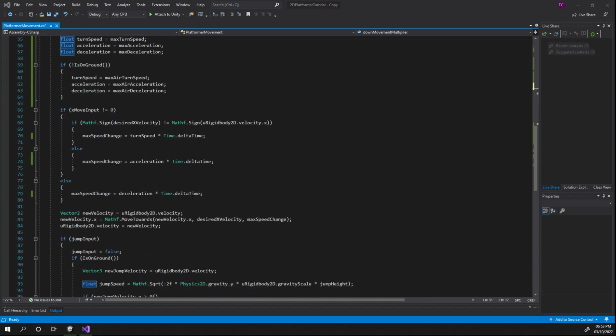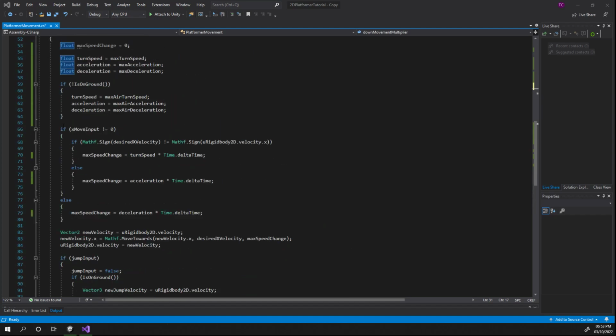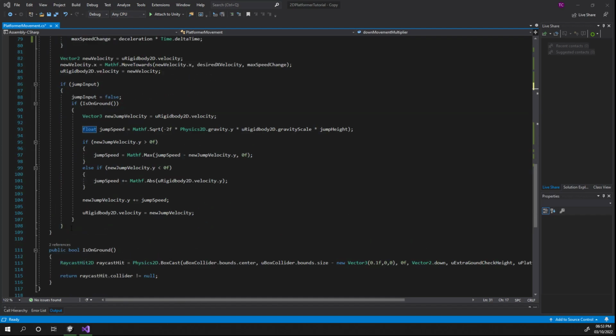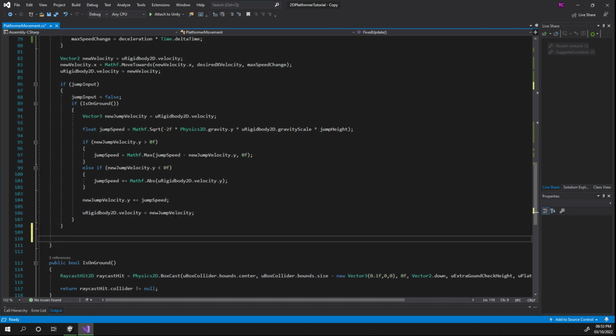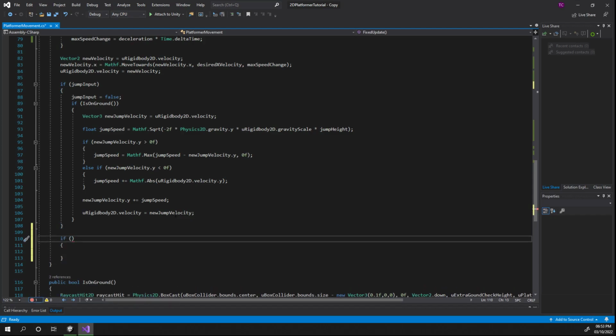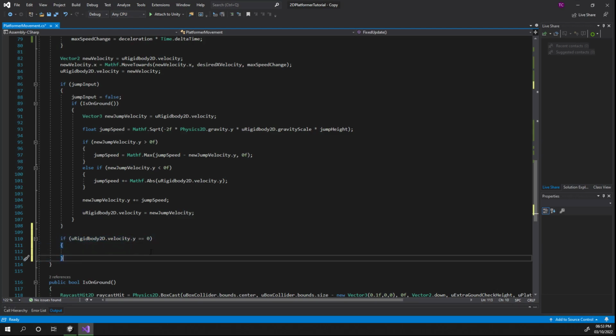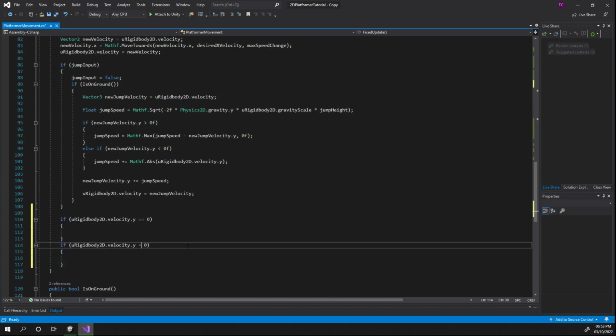So the first thing I'm going to do is go down to my fixed update here and go all the way down to the bottom of our fixed update. And I'm going to check for two different things. So we're going to check our rigid body velocity. So I'm going to do my rigid body, and this is after I've set everything else in my code. So I can get my velocity at Y. And now if my Y velocity is 0, then my character isn't falling. But we can go ahead and say if it is less than minus 0.01, so like a really low value, but nonetheless a negative value, then we know our character is falling.